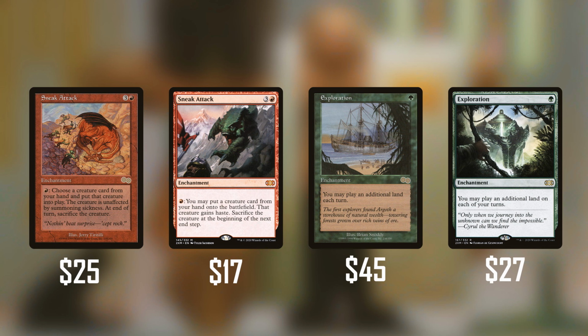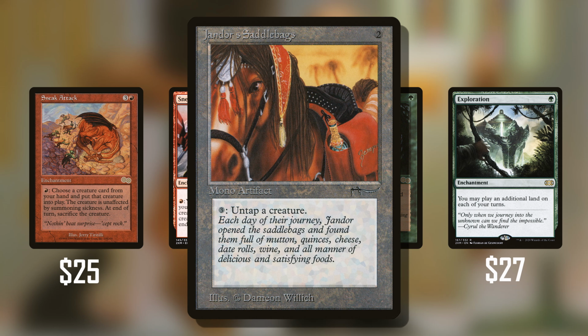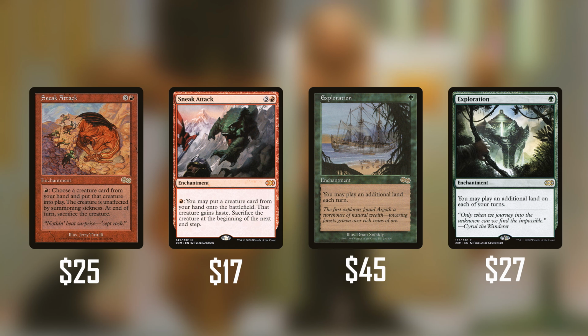We're just talking about good quality cards that will continue to see play, and I think that's going to be what either makes or breaks the set, because people will want these cards from Urza's Saga because they can play with them. But because they are playable in Commander and people want them, they are more likely to continue getting reprinted versus a lot of the non-reserve list cards like Jandor's Saddlebags. So these two saw reprints in Double Masters. I think they're going to get reprinted again and again, but the original prints are actually doing pretty well.